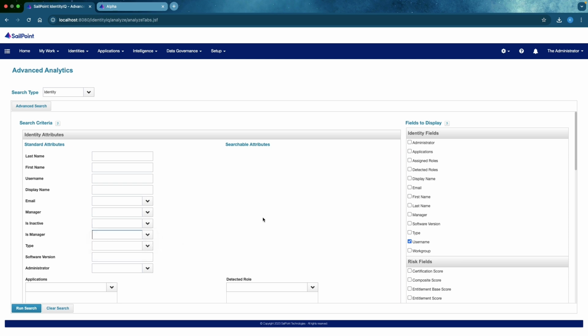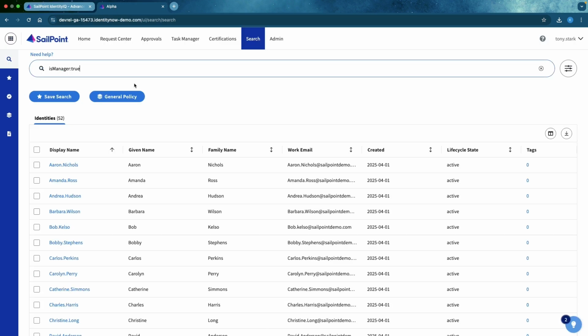Now, if I compare both Identity IQ and IdentityNow, SailPoint said that IdentityNow is a low coding solution. They made it very easy. But in search, I don't understand how come it's better than Identity IQ. Because here, even if you are a business analyst who doesn't have much technical knowledge, or you are management related, like a manager or auditor, it's easy to pull the reports using these simple drop downs, right? Whereas here you need to write the query like this. I mean, is manager true might not be a difficult one, but there will be complex queries as well.